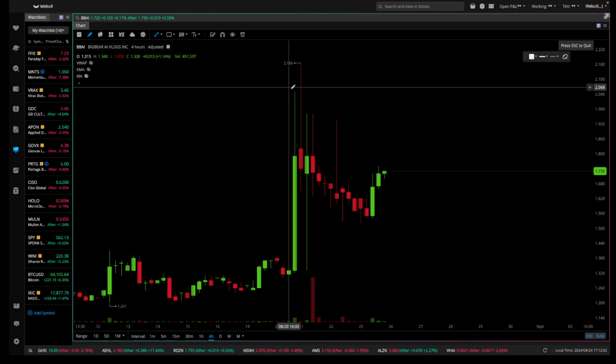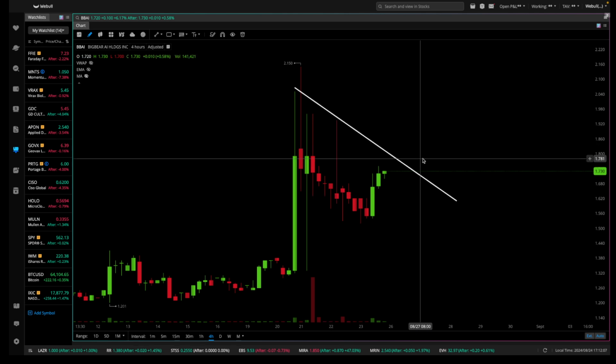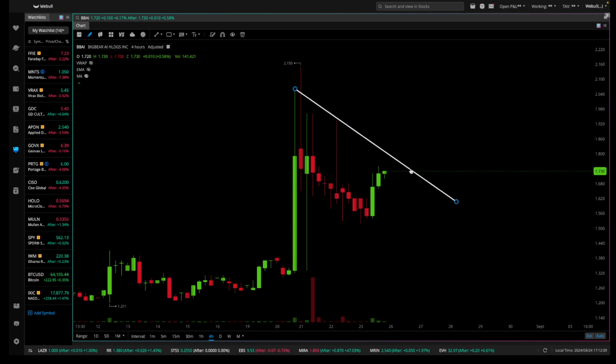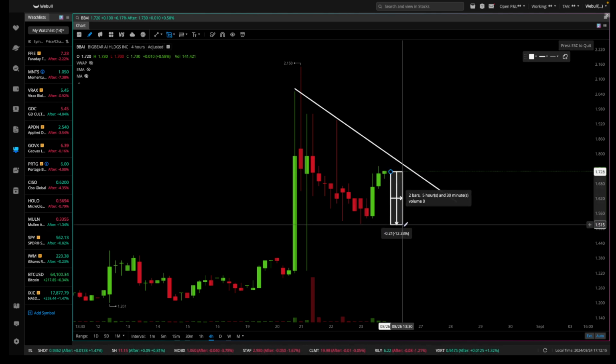We have started to form a hammer candle, very good. Now what I'm looking at, and what you should look at, is you need to look for a close back above this trend. If you close back above this trend and you might establish a trend line, you could go long. It's a nice long entry. If you want a starter size, it's not too bad, but we'll go very small. Your risk is 12% on a starter size.